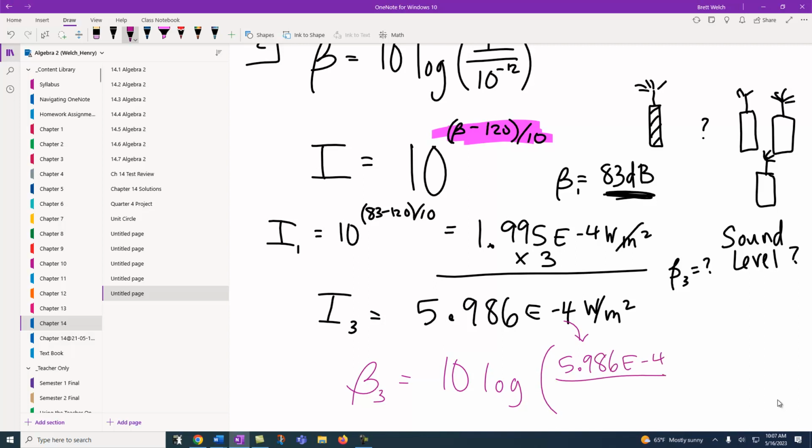E-4 divided by, okay, the way that we write 10 to the -12, we can either write 10 with the caret key -12, or it's 1 E-12. Because 10 to the -12 is not 10 E-12, it's 1 times 10 to the -12. And so you could write it that way if you want to use the scientific notation. You could write 10 raised to the -12, or it's 1 E-12. They have the same meaning and same value.